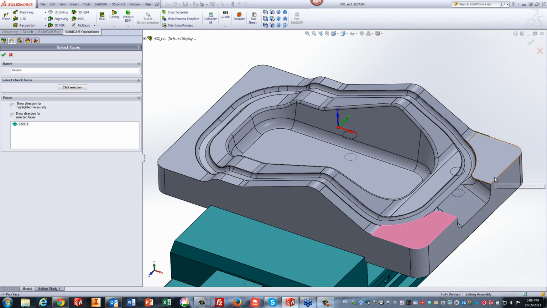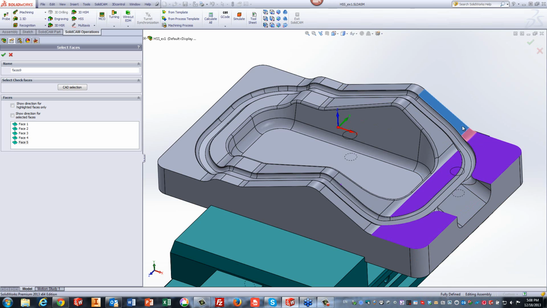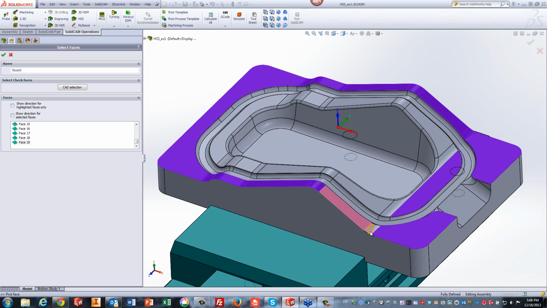And let's take this surface over here as well. You know, I'll even add on this surface over here. Even this one over here, these surfaces around here, let's go all the way around. Let's take all these surfaces, in fact, and we'll work linear on all of those surfaces as I go around the part itself. Choosing all those surfaces. As you can see, no problem picking those surfaces. You know what? In fact, besides these surfaces that I chose over here, I'll even add these surfaces over here as well.